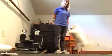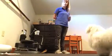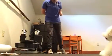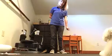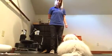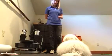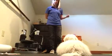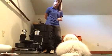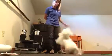So when I say let's go, that basically is just the command to start moving. We're going to teach him the command with me, which means walk right at my side. And we're going to teach him the command stop, which means to stop. First of all, let's get him into what we call the sweet spot, which is essentially right at your left side. Or if it's more comfortable for you, you can do it on your right side, but I just usually teach it on the left side.